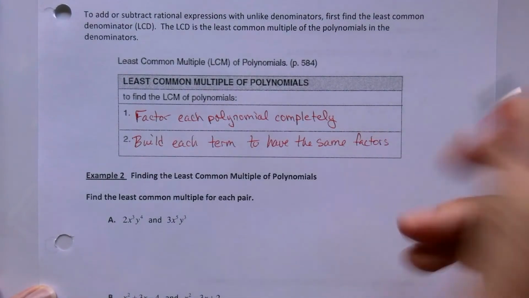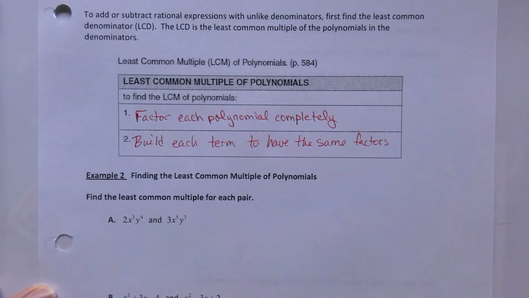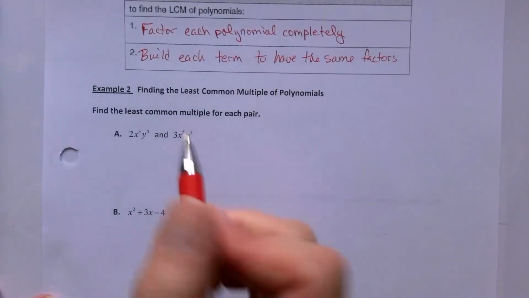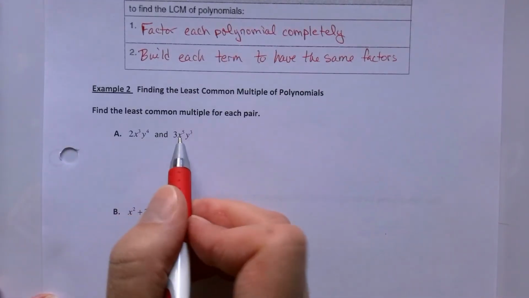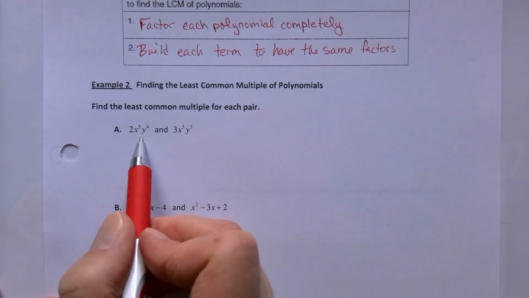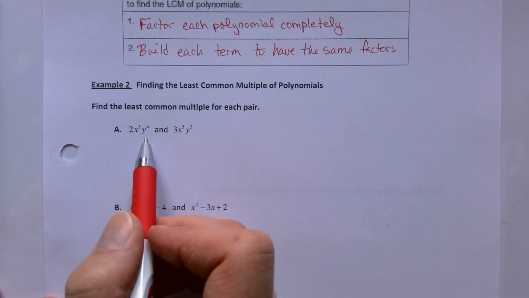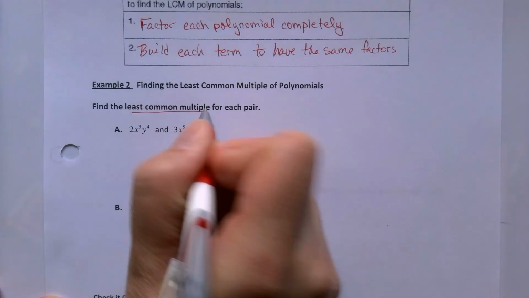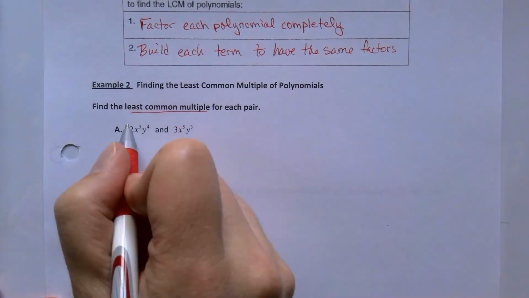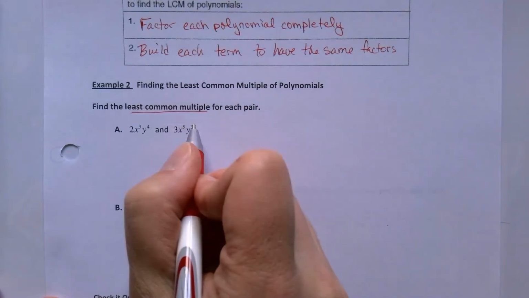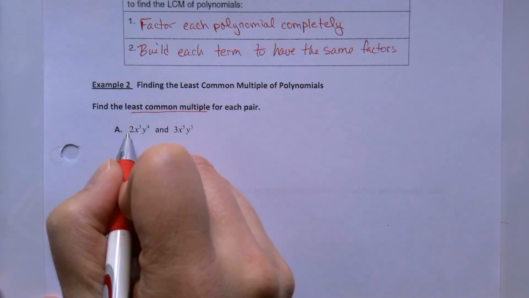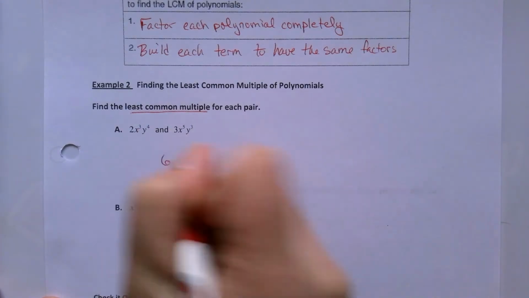All right, so we're going to start off without looking at rational expressions. We're just going to look at two pieces here. And so if I need to build this to have a least common multiple, that's what we're trying to do, is a least common multiple. When would I do this? If this was in the denominator, okay? If these were in the denominator, I need a least common multiple. So least common multiple between 2 and 3 is 6.